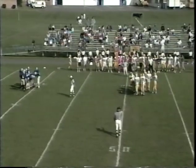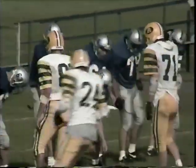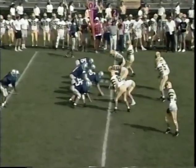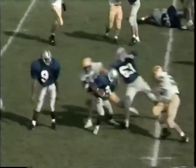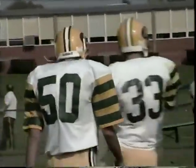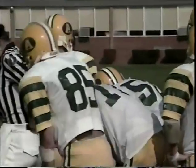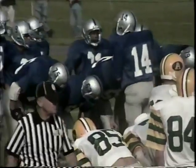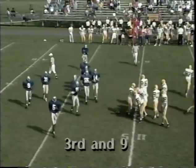There's a look at Miller taking a seat. He certainly has deserved that as he's been a workhorse here in the second half. He's done a fine job this afternoon behind a spectacular offensive line. Revamped backfield right now for Sterling, Jones, and the ball carrier Ellis back there. Ellis is having a problem as he is pursued very well and dragged to the ground by number 15 of Audubon. That was a very nice job by the Audubon defense stringing that play out. They didn't give Ellis any option on that play. He tried to make a cutback, but the Audubon defense was right in his face when he made it. That was a nice play by the defense. They need to start coming up with more of those plays if they're going to prevent Sterling from putting more points up.